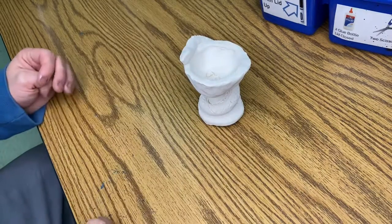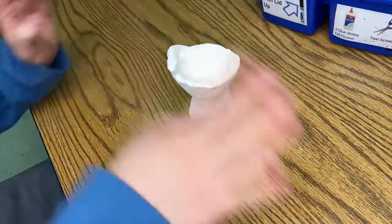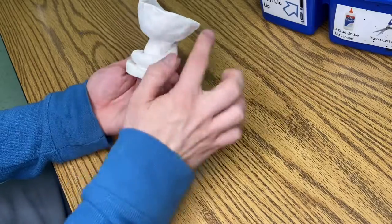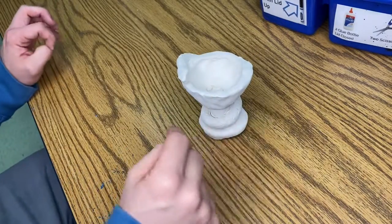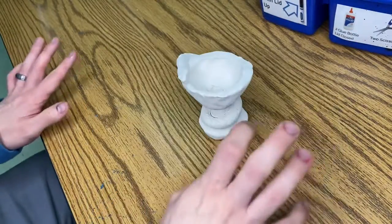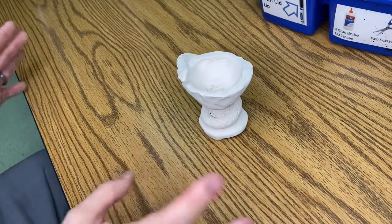You guys are going to be painting one color today. Now, I know that sounds crazy — I want to paint it all sorts of different colors. Yes, that's fine, I totally understand. Me too. I'm going to paint it probably gold on the outside and then black snake. Choose one color today. If you were here last year, you know that these turn out better when you cover the whole thing in paint, get all those spots, and then the next day you come in and go over it. It really builds up the color and makes it look a little bit deeper.